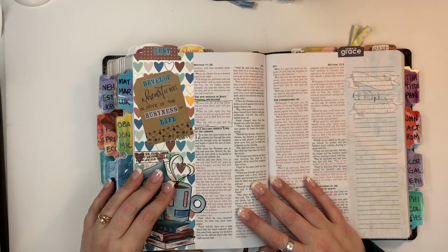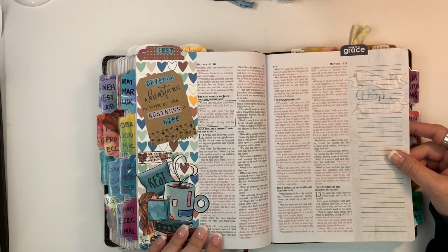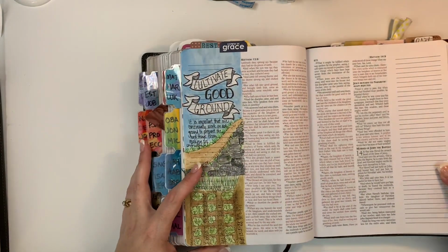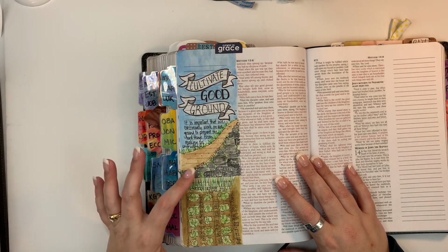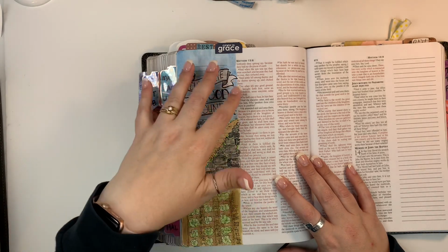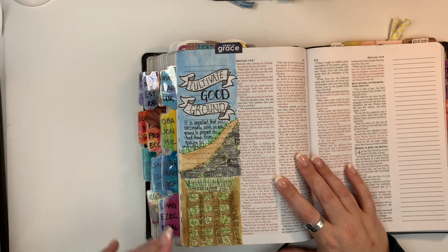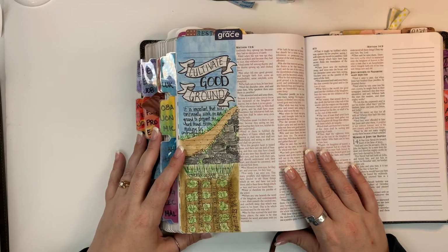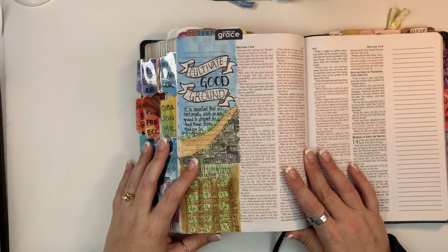And here is another entry from A Heart at Rest. That one is 2019. You can see they're kind of going back and forth. This one here is in Matthew. This is about the parable of the sower and all the different grounds. It's kind of hard to explain, but this image of a walkway and all these different kinds of grounds actually came to me as my husband was giving a message one time in church. And so when I got home, I just drew it out, and this is what happened.